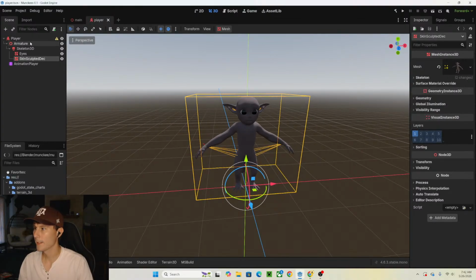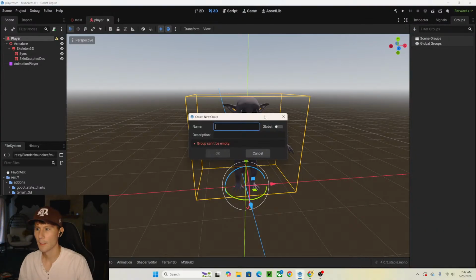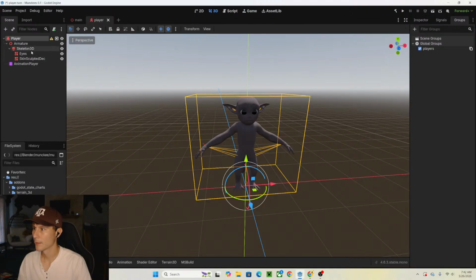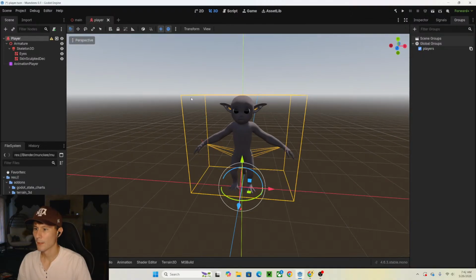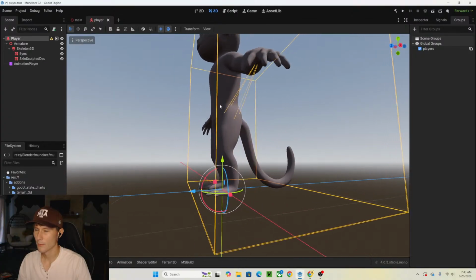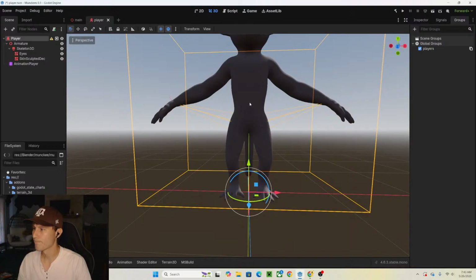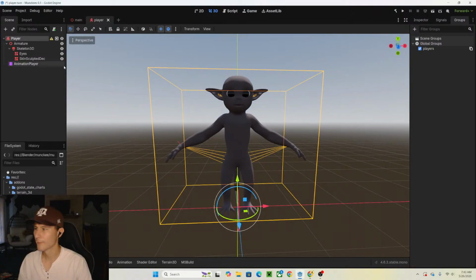Let's go ahead and I guess we can create a group right away. Global group. Global, we'll call this players. Right? And we need a collision shape.